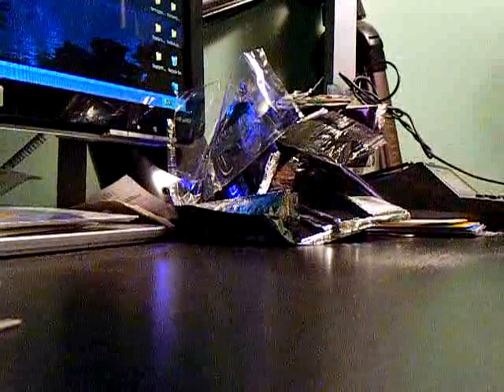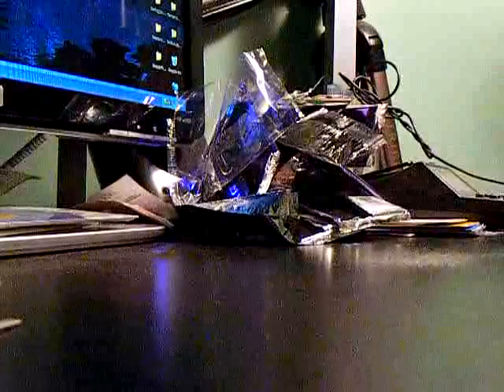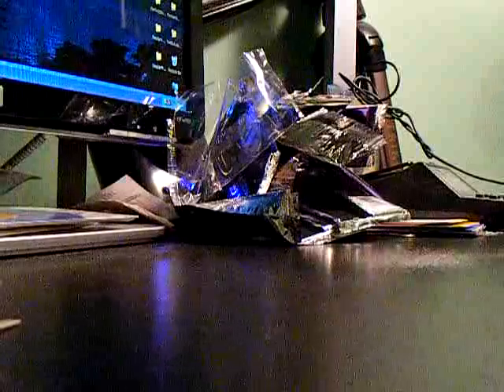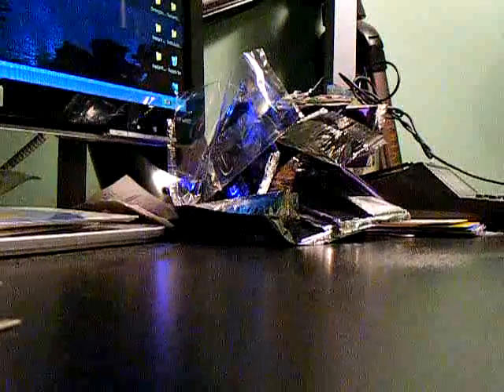That's pretty much it — that's the first of my Walmart pack breaks. Some cool looking cards, learning how they look and seeing what they're all about. Some fun, not much money involved, so you never know — maybe one day I'll hit something and have some fun with it. Thanks, guys.